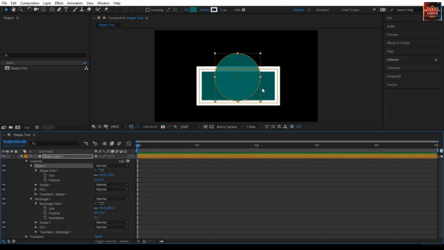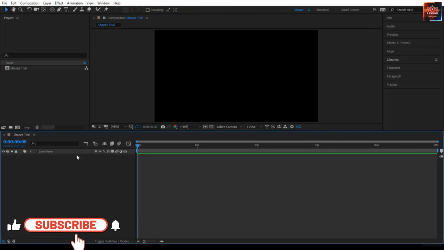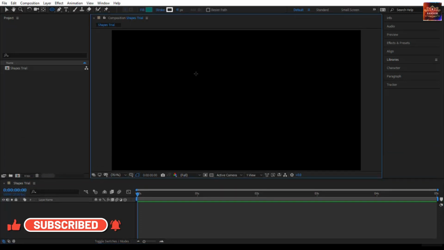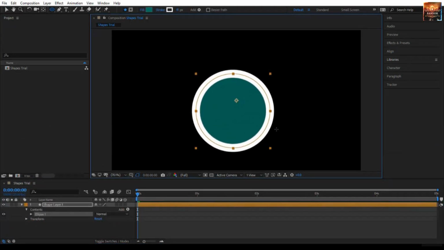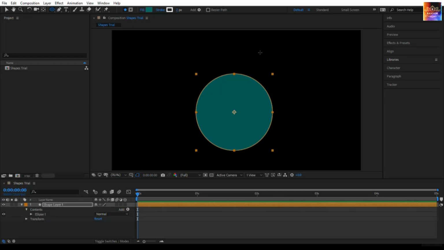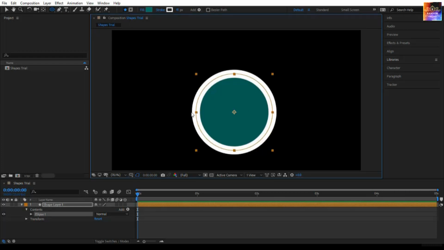You notice the bounding box inside the shape layer. Let's delete this one. I'll show you how to create a perfect circle. If you click and drag, press shift, you have a perfect circle. You notice, guys, let's put the stroke to 2, it will be nicer. So this is the way to create a perfect circle. Fine. I will undo this one.